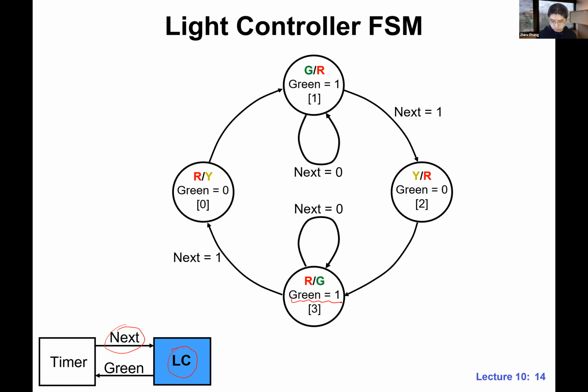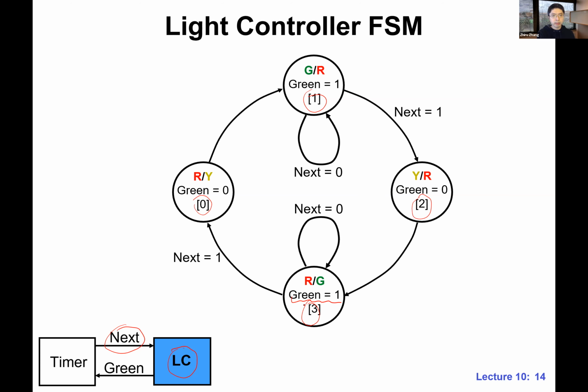Also, just a quick note. These are the encodings I'm using for this specific FSM, just for the sake of convenience. Later on, when I show you the timing diagram, I'm not going to show you the binary encoding. I'll just show you the decimal encoding, but you can easily translate it into binary numbers.